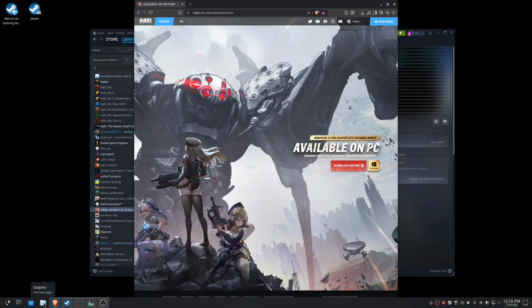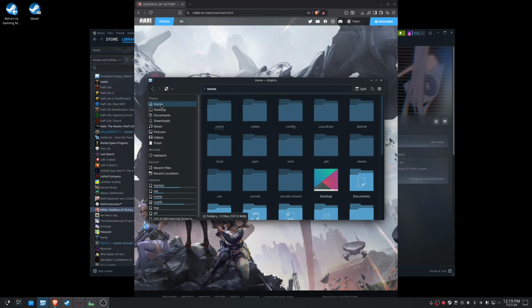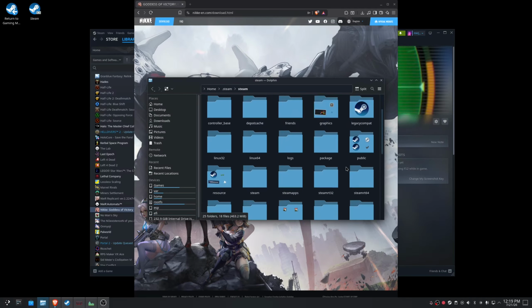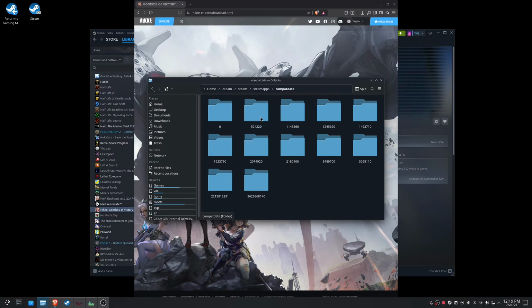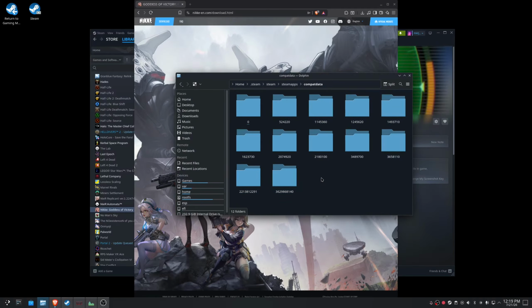Well, one thing you'll also want to do before installing is know where you have your Steam games installed. So if you're planning on installing it in the same place, basically I just go into Steam, we want, can I find it? There we go, steamapps, compatdata. And then here, this is just all the data for your games. You'll just want to keep an eye on this because we're going to need to go find the Nikke folder. So just keep an eye on which ones you have here and then what is the new folder that gets added to it.